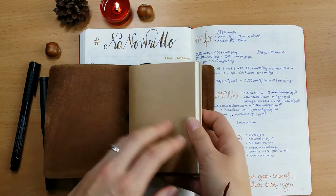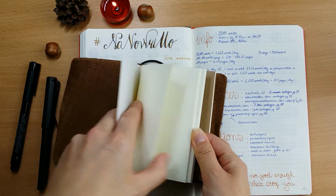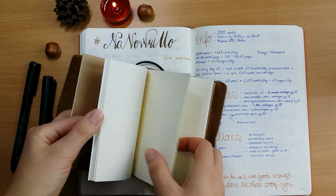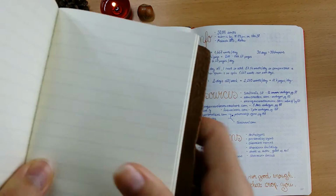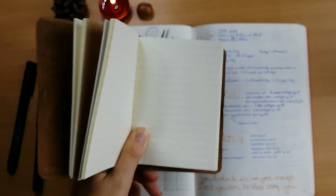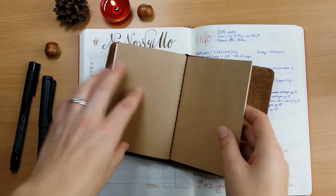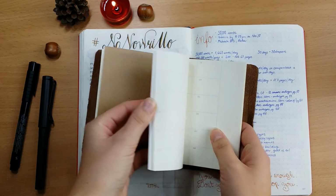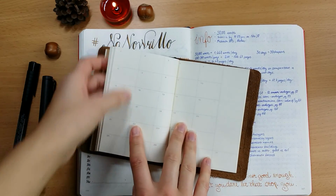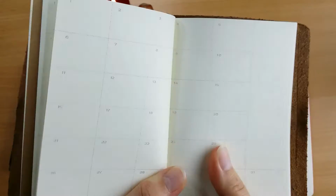It's got 3 notebooks. The first one, I can decorate this. Oh, that's great. Okay, the first one is blank. It's nice paper. The second one is lined. Oh, these are actually sort of like, look, little dots. It's not lined. Okay. And the third notebook is a calendar. That's handy. Oh, that can be used as a tracker as well. Can you see it? Now we can. Look. See?